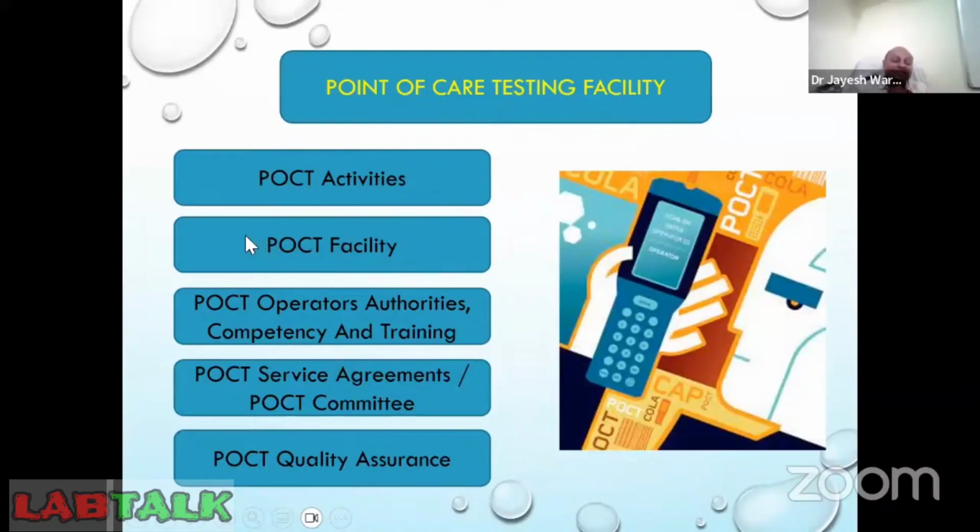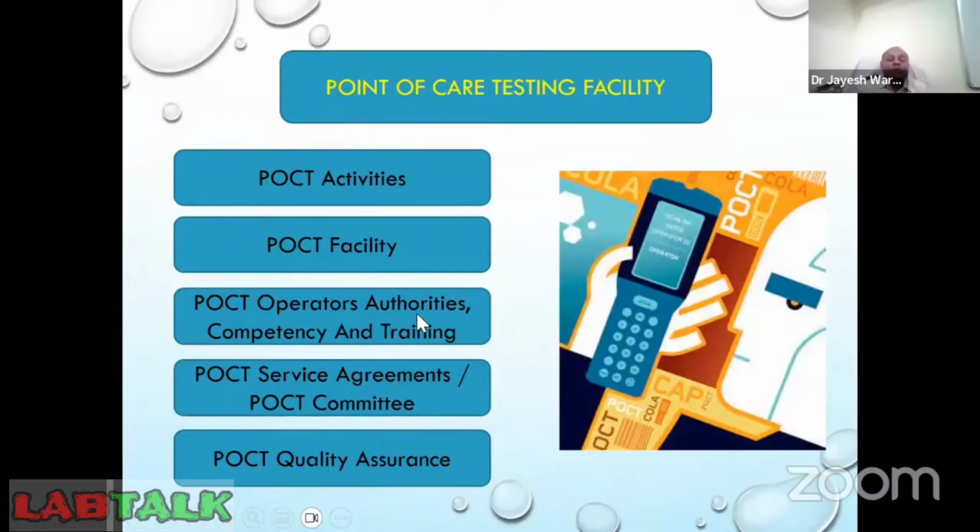What are the facilities required, infrastructure required, space requirement? Many of the equipment may require a specialized space for carrying the testing activities. Waste discard facilities may be required. Dedicated storage facilities may be required for implementation of management system at point of care testing facilities. So you have to have appropriate facilities for carrying out point of care testing activities.